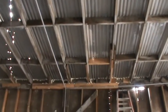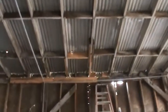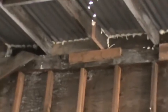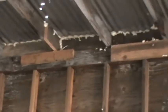Most of it was this place right there where I got the little boards. It was sagging, but it's up flat now, so that should have cured my big leak. And it was just dripping out of these parts. Anyway, that's kind of as far as I've got for now, and we'll move on to the next one.